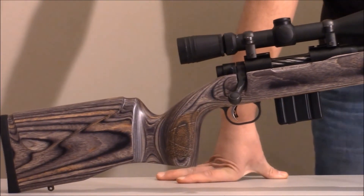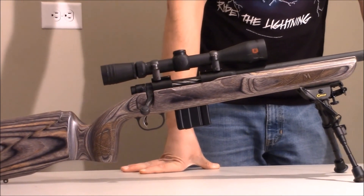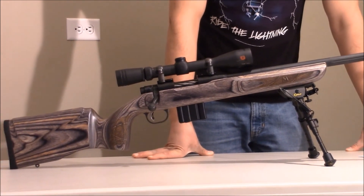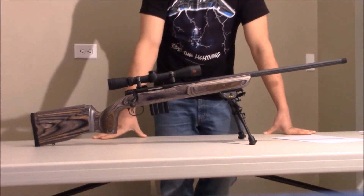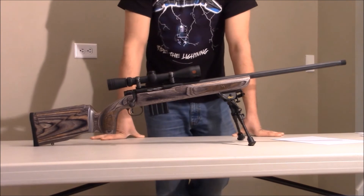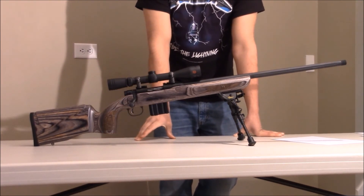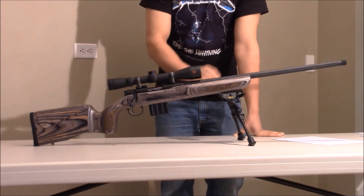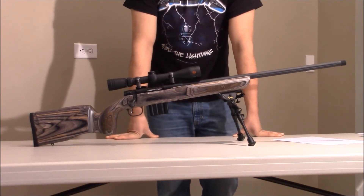Overall, my honest thoughts on this rifle: I'm not very impressed. For the amount of hype that was put out for this rifle, I feel like it didn't deliver. It's very accurate, which is good, but with all the tightening of the stock I've had to do, and with the mount and rail on top coming loose, it just hasn't been very good. With what you're competing with at that price point, for $735 you could get a way better varmint rifle than this one. That doesn't mean I'm going to sell it — I'll probably use it this season since I've already invested the money, but you could definitely do better than this rifle.